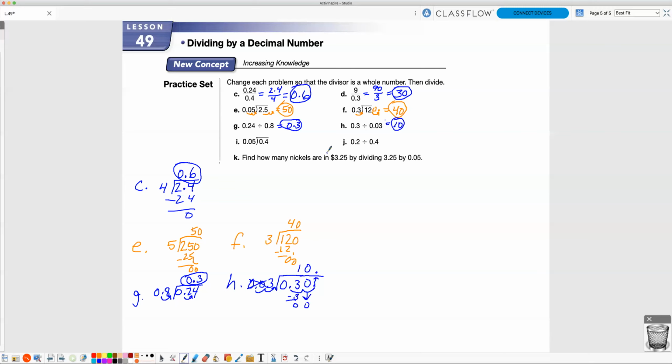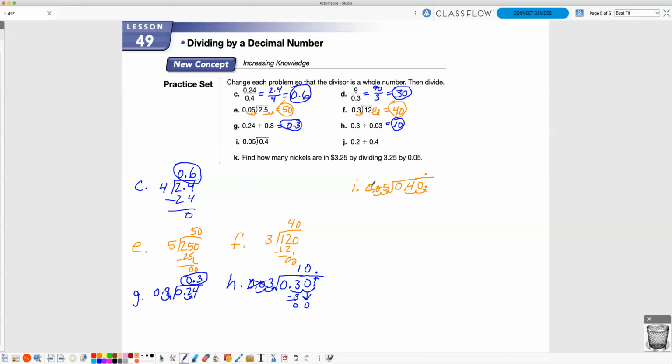Okay, on letter I, if you have 4/10 divided by 5/100, let me put letter I right here. So if I have 4/10 divided by 5/100, it looks like this. I'm going to move the decimal over 2 places in this case. Once, twice, I have to have it here, and I have to have a 0 as a placeholder. And I'm going to extend this out, and the decimal comes straight up in the answer.